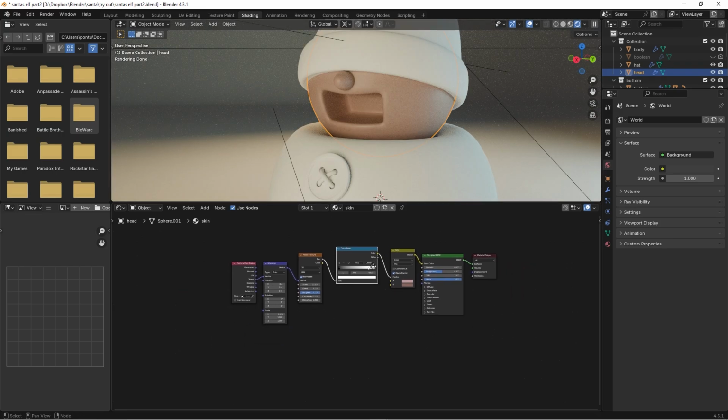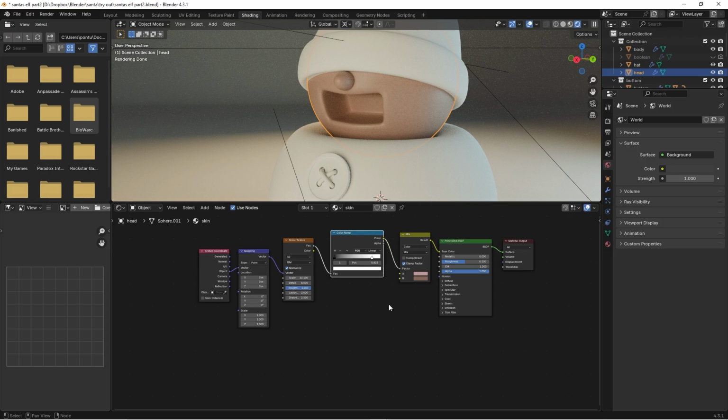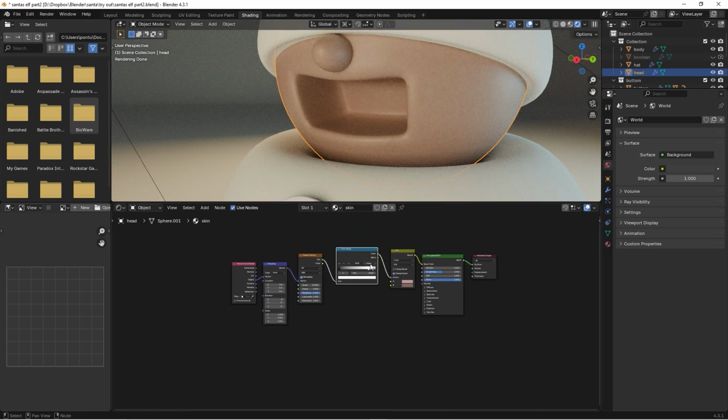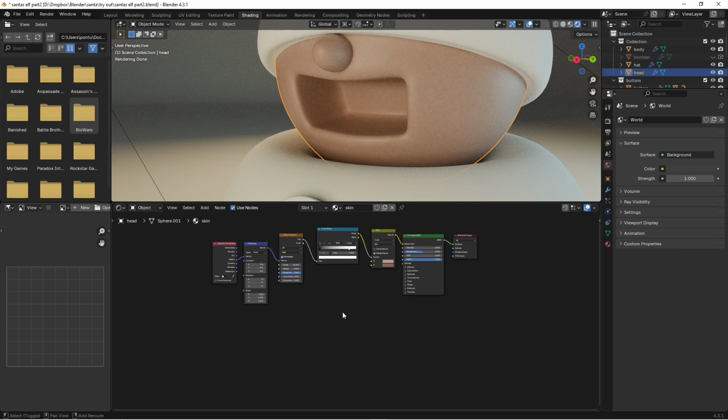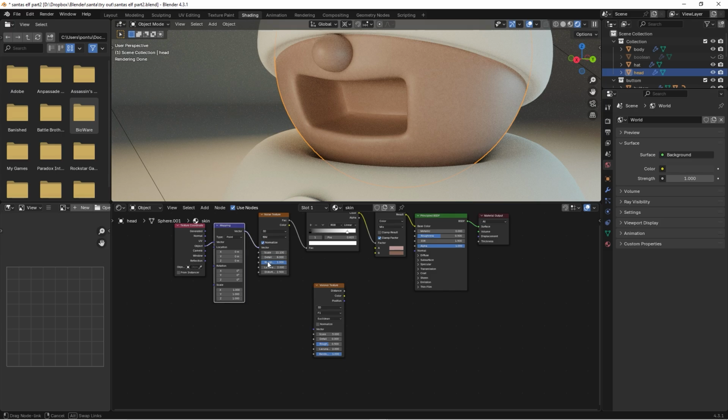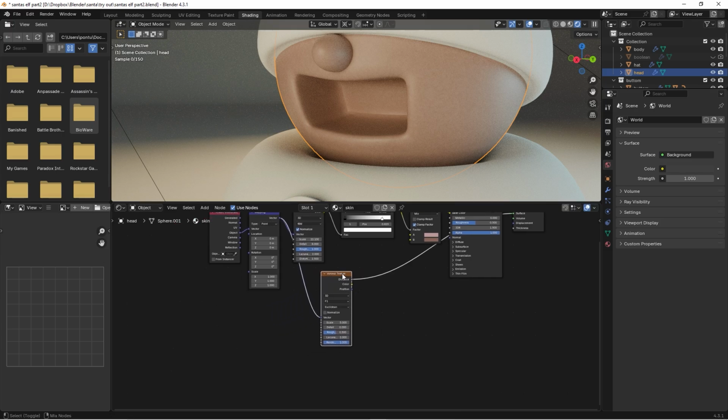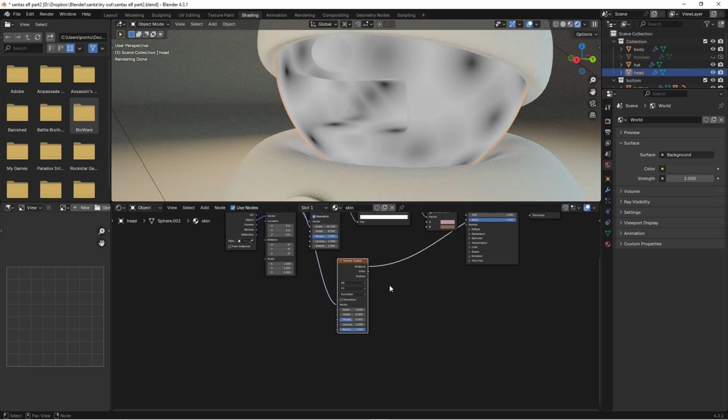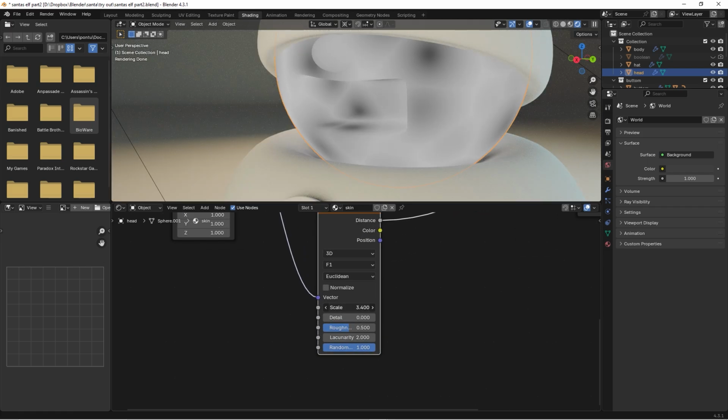Great. So, and now I also want to add some texture to the skin. So let's add a Voronoi texture, put it here, and we can use the same mapping. We can drag it down here, and let's check on the Voronoi how it looks. So we need to lower the scale, I think, somewhere here, and I want the details to go to maybe 5.